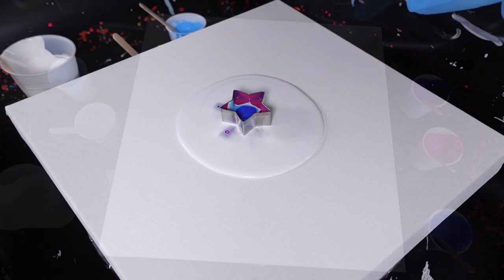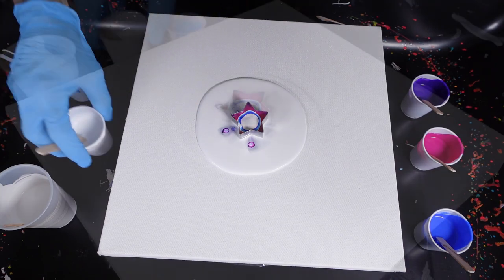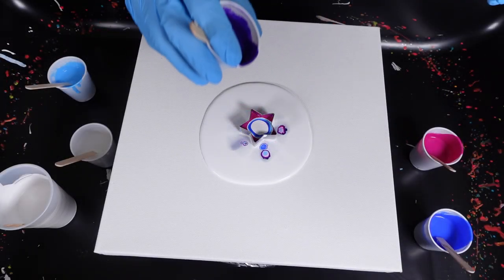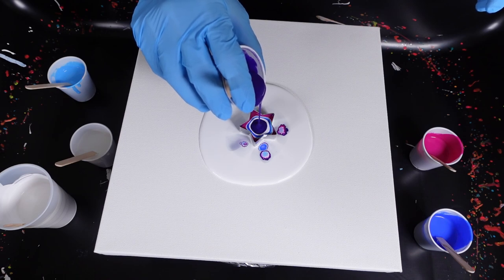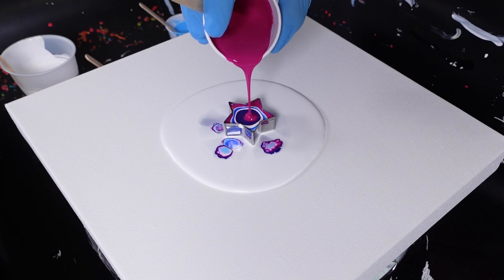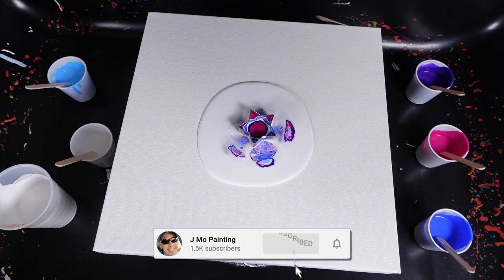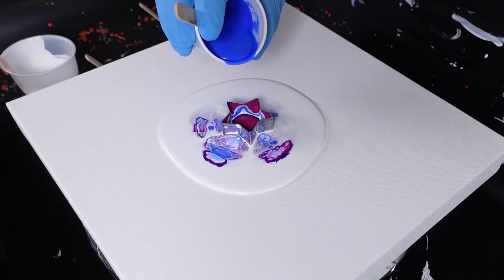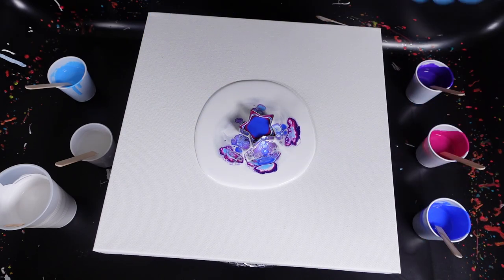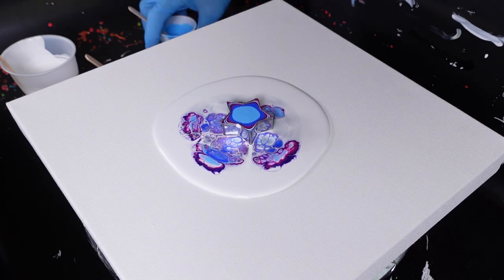Wow, all right. Now I'm gonna put a little bit more white down. You see the really odd looking cells that are already starting to form. That's from that different ingredient that I was using. They're very strange shaped cells. They're not perfectly round. They're kind of very bio or kind of organic. It's wicked. But yeah, you see all these wicked, just crazy looking cells? So the star is creating kind of a shape.